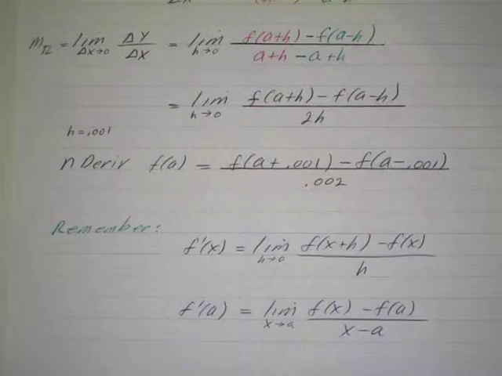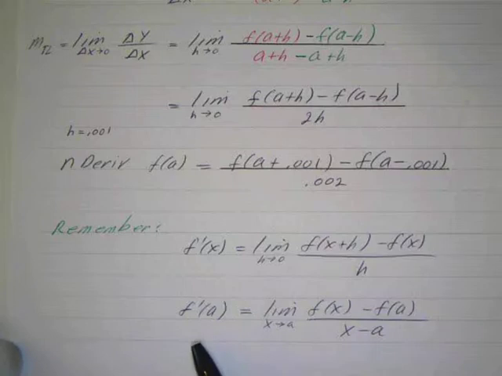Here are some notes on the symmetric difference quotient. This is in section 3.2, and we went over this in class, but it was kind of fast, so I just want to elaborate on it a little bit. And what we have is, remember our two basic definitions for the derivative.